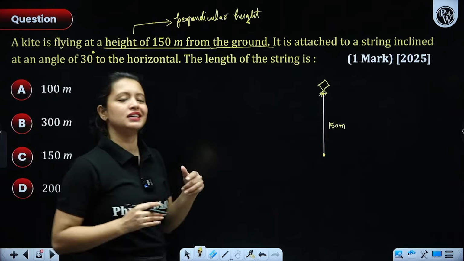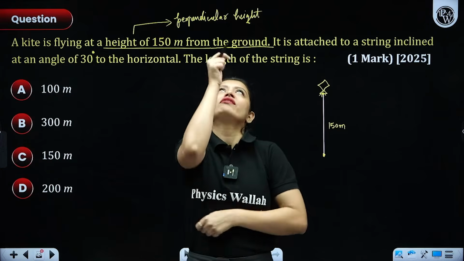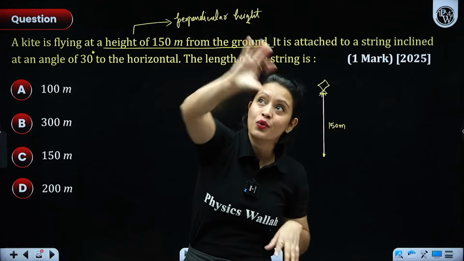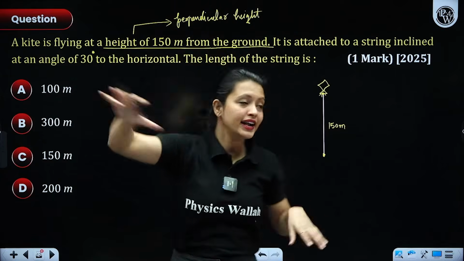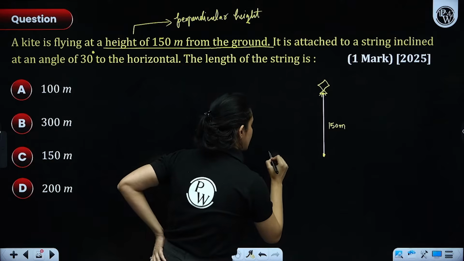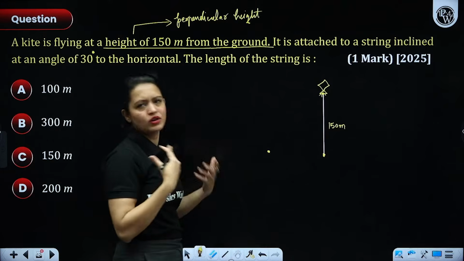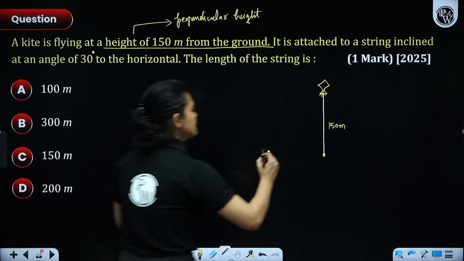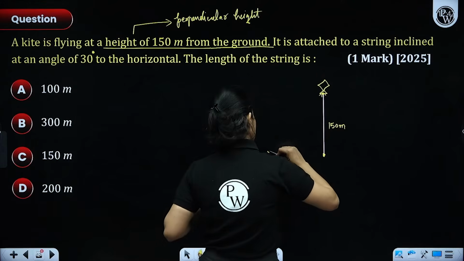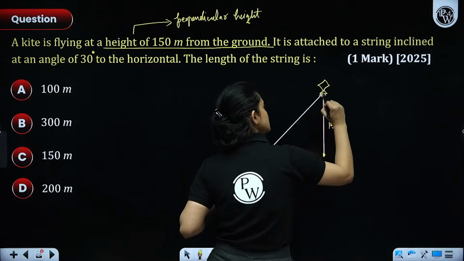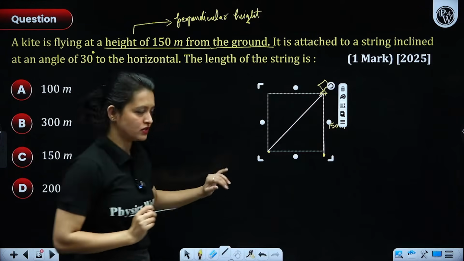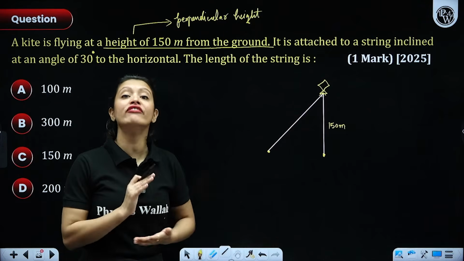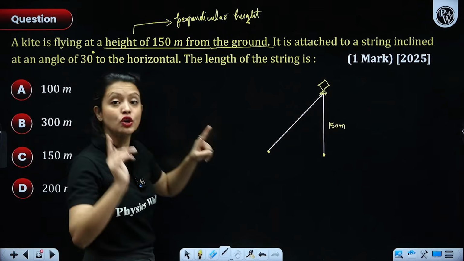Now, think about it, guys. When you're flying a kite, it's not like you are flying the kite like this. The kite always is flying somewhere like this, right? So that means from somewhere here a boy or somebody is flying the kite. So they have given us the string that joins the kite with this boy here. So this string is making an angle of elevation of 30 degrees to the horizontal.